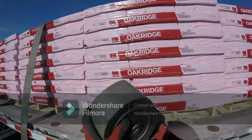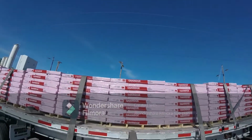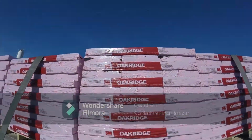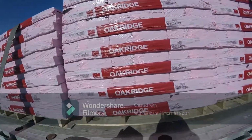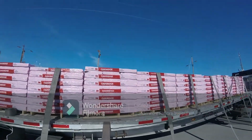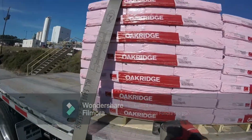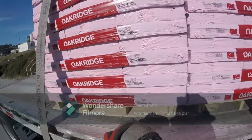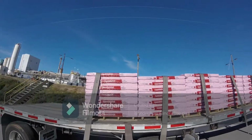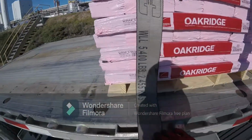So then we do this one here, and then this one here. We'll do that one there. Because you can't get it quite in the middle, but if you get enough on it, it isn't going to go anywhere. And then the last one here, and you put this one right there, and then all of your straps are thrown. And then you just line them up.